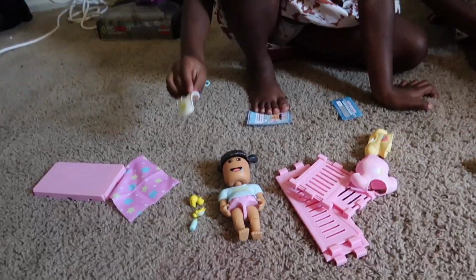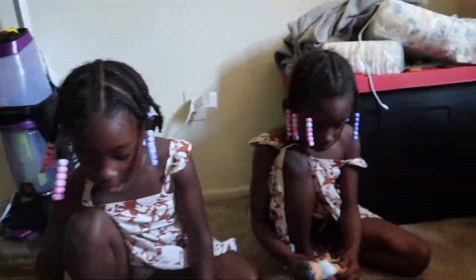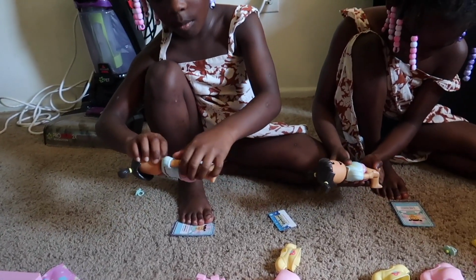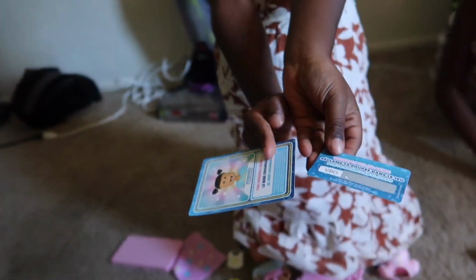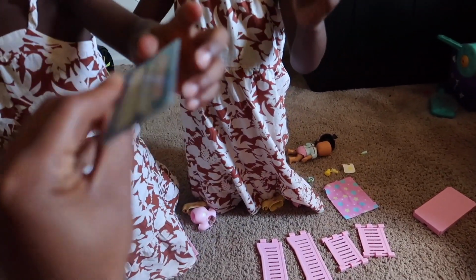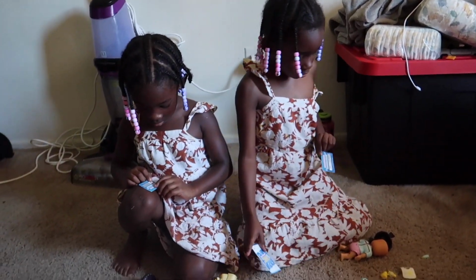Mm-hmm. And what else she got? She got a bottle, some toys down there. Yeah, it looks like a stand up. Yeah, she can move. So let me see that card. Let me see. Twilight Daycare. And they got a little card on it. You're supposed to scrape it. Let me see yours. Malaya scraped hers. You gotta redeem it in the game. So you gotta download it on your phone and use that code.